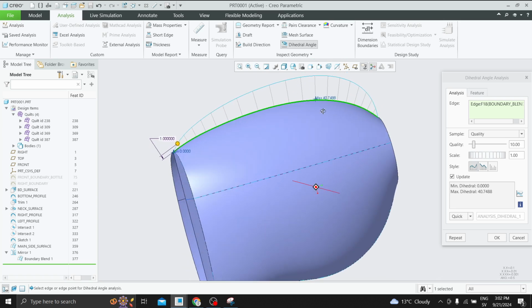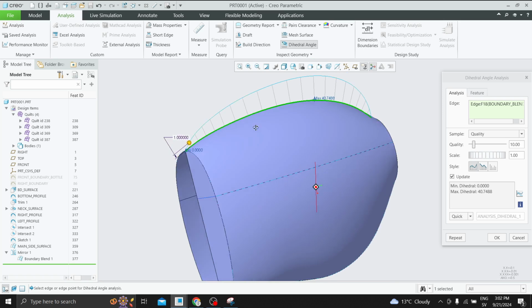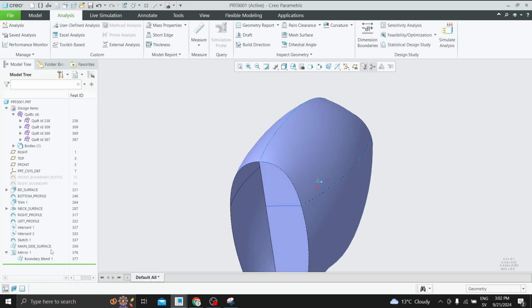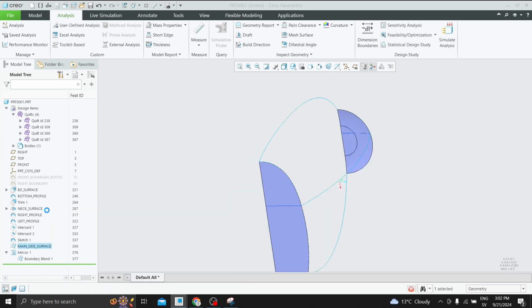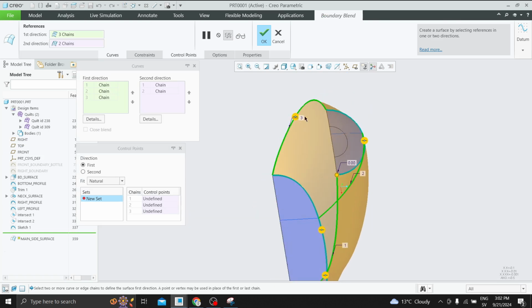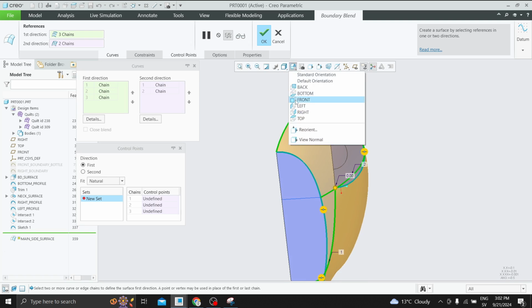I can see now we have a maximum of 0 and 40, meaning we need to get everything to 0 here. If I just go back to my boundary blend here and change, you see this one here. Let me view from the bottom.